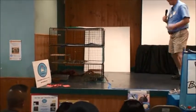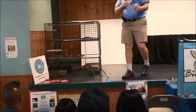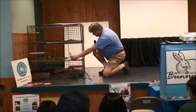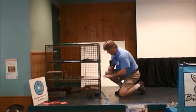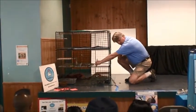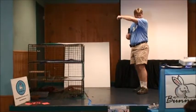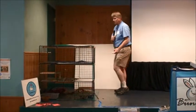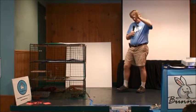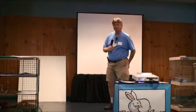Oh, how did I make the step? So, I took a small piece of lumber like this, and it's hard to see from where you're sitting, but basically, I use that as a foot, and then another panel is attached to the side, and the weight is borne by this. And so that's how this stays up. And the bunny can then climb up without having to have that attached. You can also, if you want, if it's on a second floor, attach it to the floor and the ceiling to make it more sturdy. That's what I did at home. But this works well enough for the demonstration.